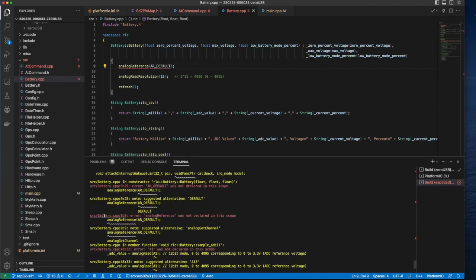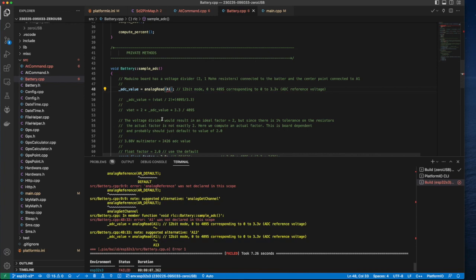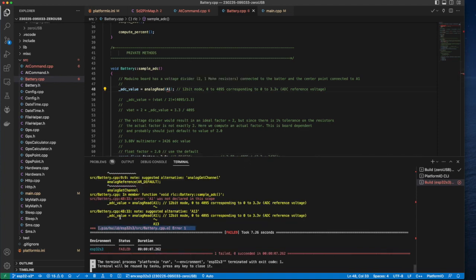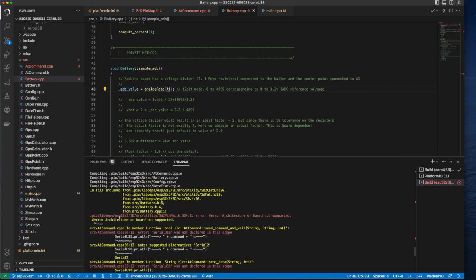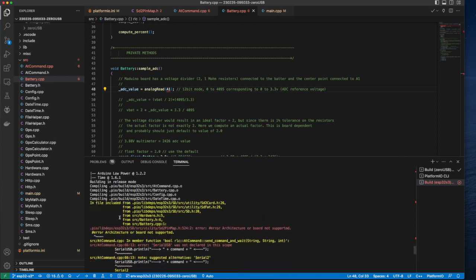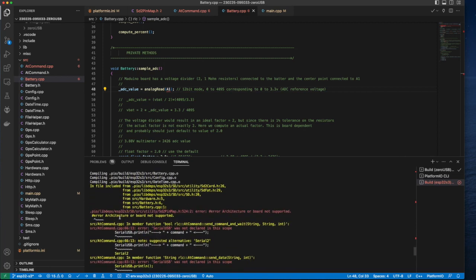Here's another function, analogReference, which was in the Maduino board but not on the ESP32 board. Another piece of code here in the battery class is this constant A1, which is not declared for this board. So that's our challenge: we're going to work on abstracting away these things and making this compile on the ESP32 board.